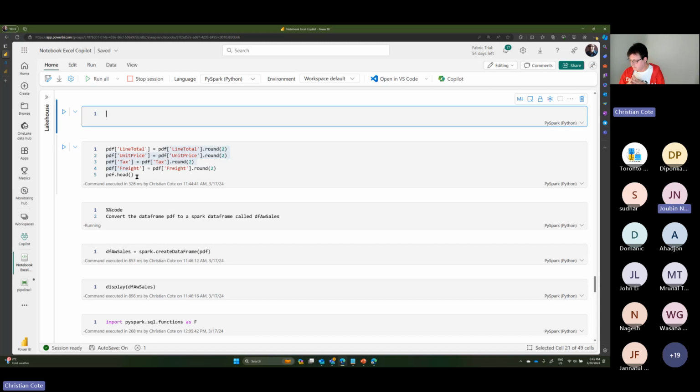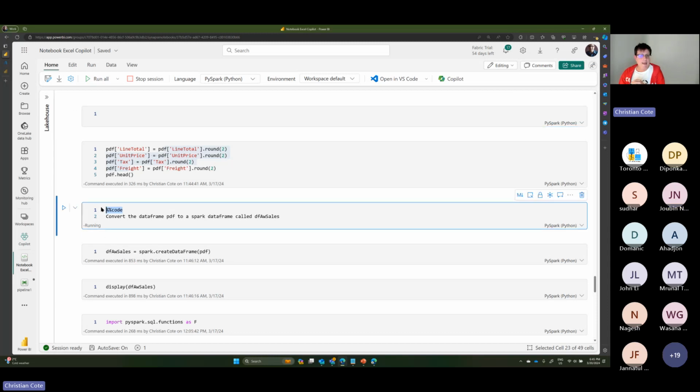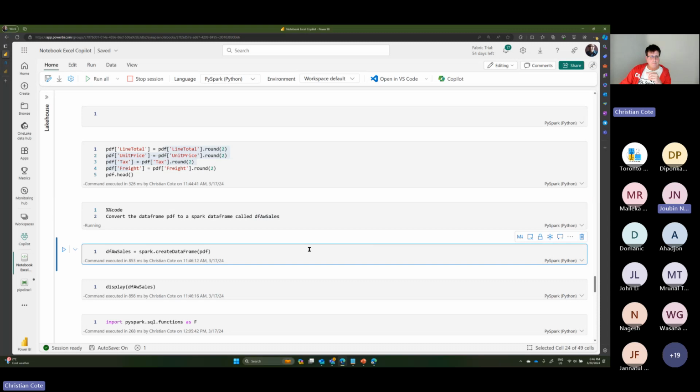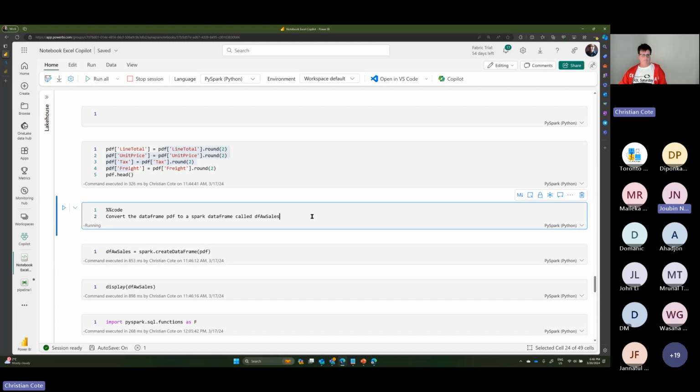So this percent-percent code, this cell will talk to Copilot. Yeah, they call it chat magic. They intercept what you are writing there and send that to a server in the US somewhere, to a data center, and now they return you the code. Oh, so it doesn't execute, it just returns the code and then you execute the code. Yes. Okay, and that's how you review the code before you execute it. Yes. All right, thank you.